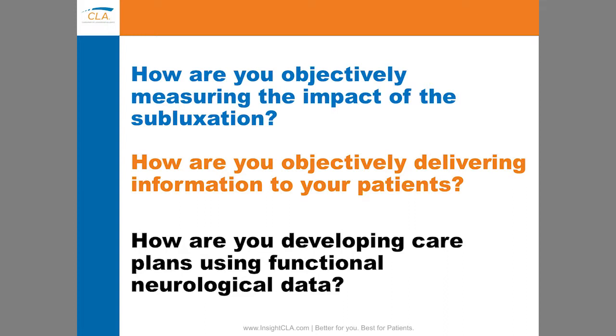So, as you know, the insight is the name that was given to the subluxation station. It was the insight subluxation station. And the insight subluxation station was developed so that we could look at the neuromuscular or the motor systems through EMG, through the regional sympathetics, through the thermal scan, which we're going to do a deep dive on today, and through the heart rate variability that's affiliated with the global impact of having the entire sympathetic system out of balance. We add into that inclinometry that looks at dyskinesia, and we look at the sensory relationships, if we so choose, with algometry. So what we're looking at is a complete array of neurofunctional testing using the insight.